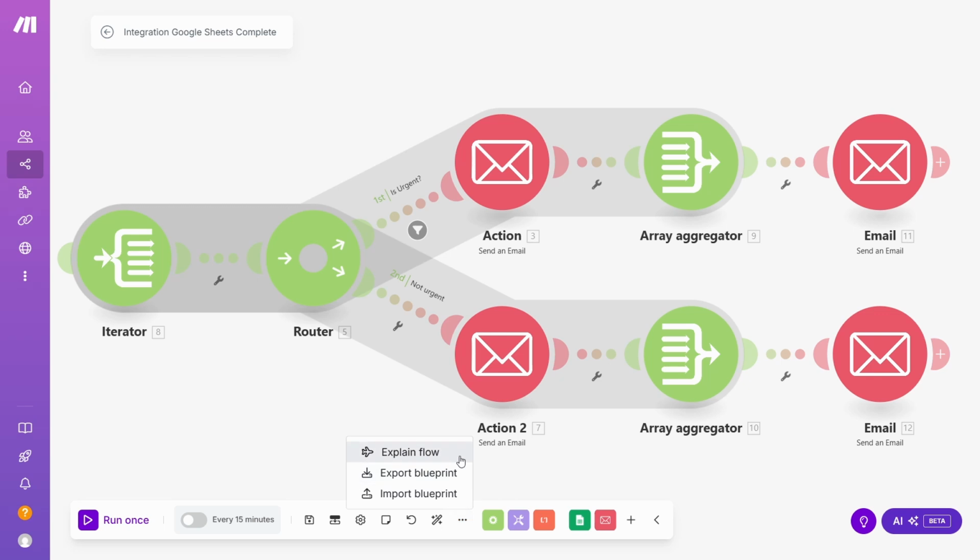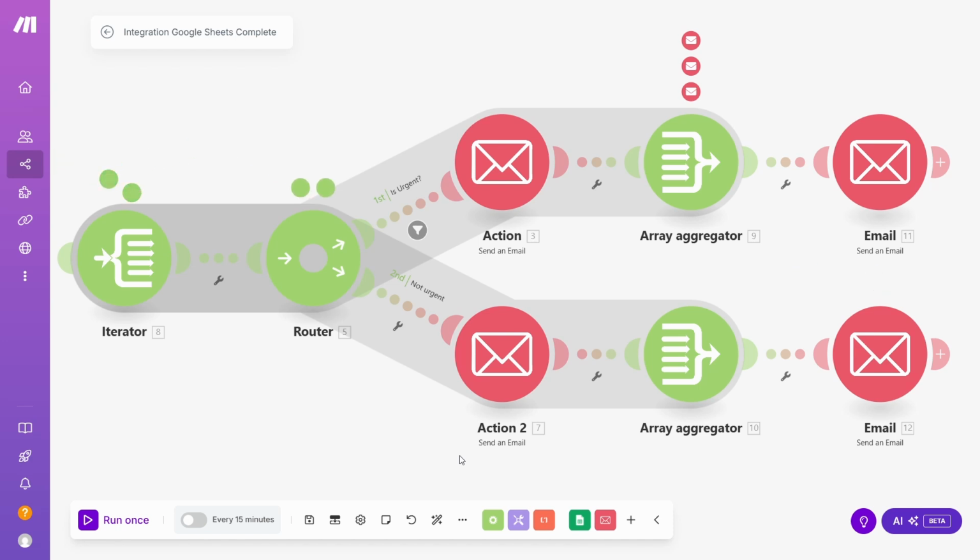Now, sometimes after splitting your workflow into different paths, you might need to bring the results back together. Maybe you've processed items individually and now you need a combined list or a summary. That's where aggregators come in. Think of an aggregator like collecting different items into one basket. It takes multiple separate pieces of information, we call these bundles in Make, that arrive at it sequentially and combines them into a single output. This could be a list, a piece of text, a JSON object, whatever you need to consolidate that data into.